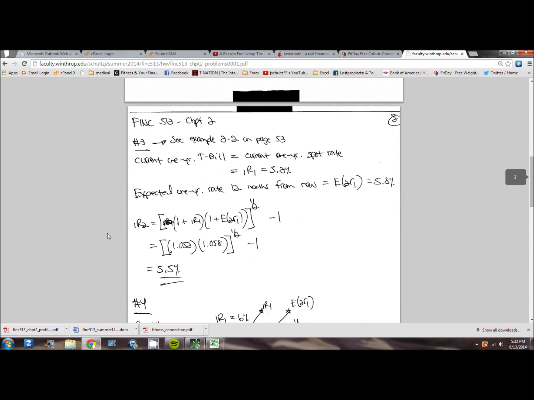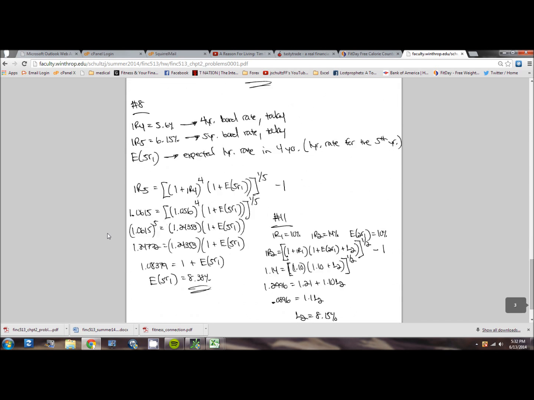So let's scroll down here, and let's talk a little bit about number 8. Number 8 is very similar to some of the previous problems you do, like number 3, number 4, number 5. But I think 8 is a little bit more involved, and so I figured we would go through 8. It's more involved from an understanding standpoint and from a mathematical standpoint. So I think it's going to be pretty useful to go through this problem.